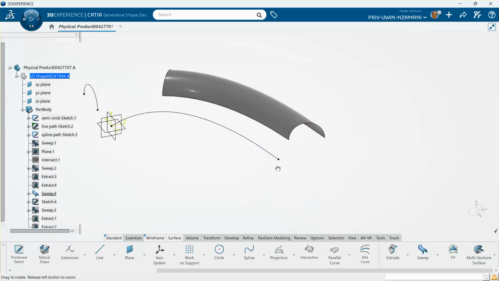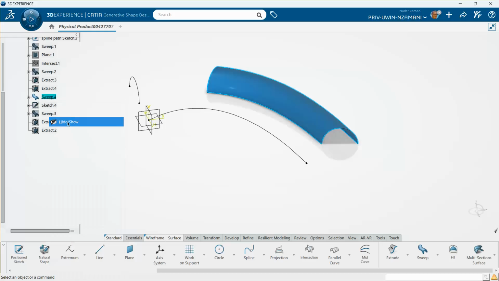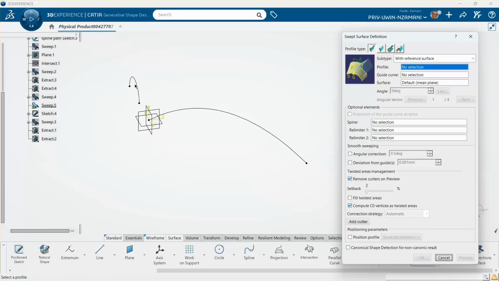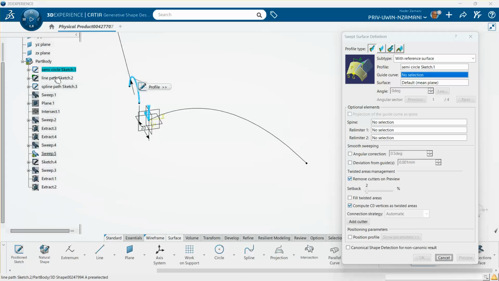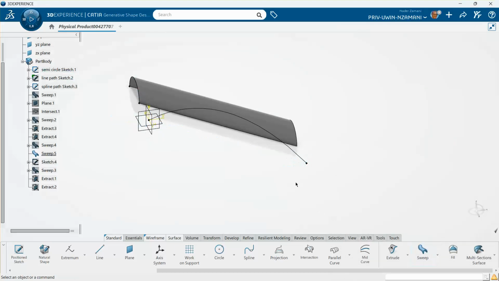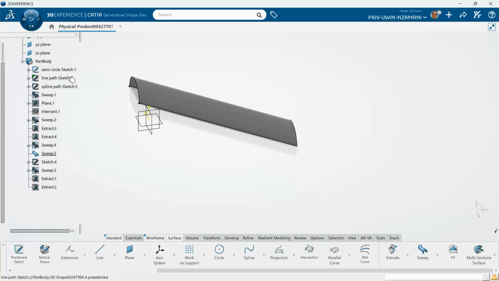I want to show you one more thing. Let me actually do this thing with the line again. So I can hide this. Let me go back to another sweep. I'm going to do that with respect to the good old line here, which was this line path. Okay, and say preview, and say okay. Some of the stuff that I don't want, I'm going to hide this. And my line, if it's helpful to you, I'm going to show it right there.